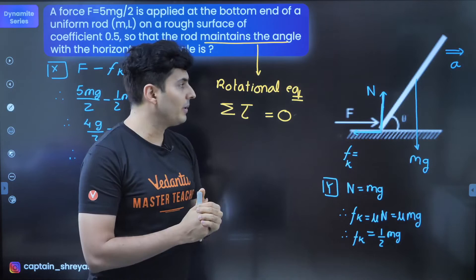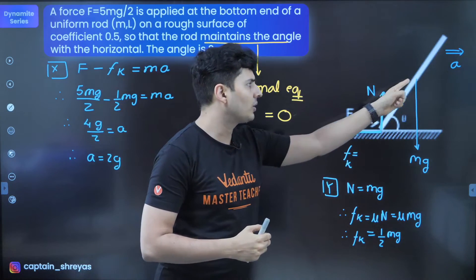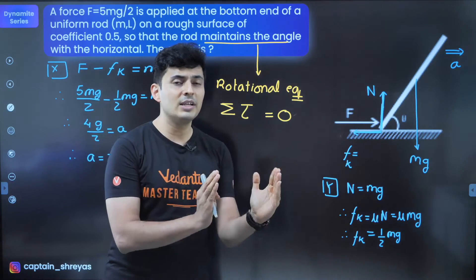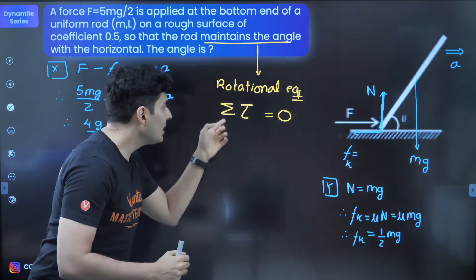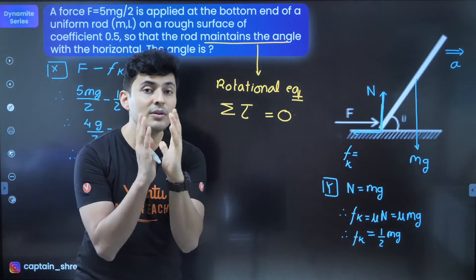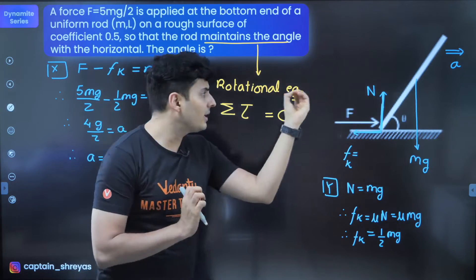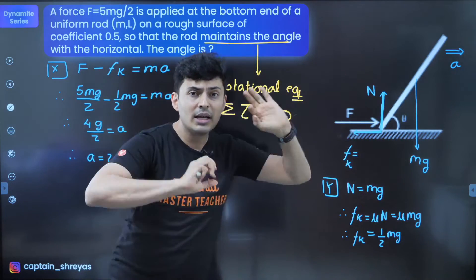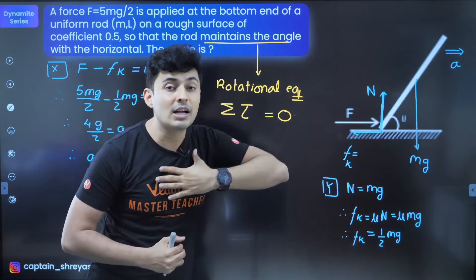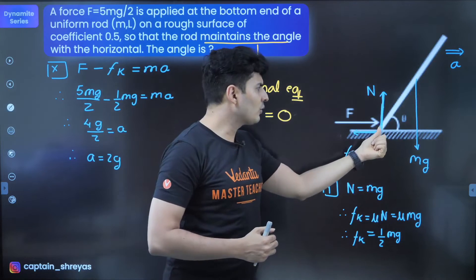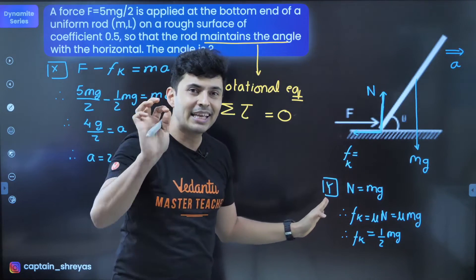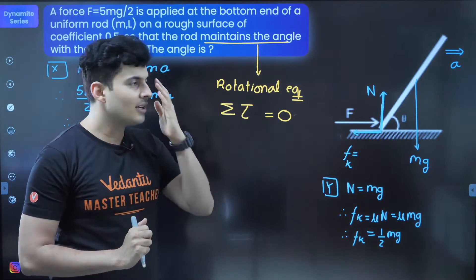I need to measure the torque about some point. Remember the total torque is 0. About which point do you want to measure the torque? I can measure it about this point or this point or any other point. But usually choose a convenient point to measure the torque. I am saying that it is in rotational equilibrium, meaning that it will not rotate. So it doesn't matter whether I take this point, that point or that point. Any point is going to give you 0 torque. But I have to choose a point which is convenient for me.